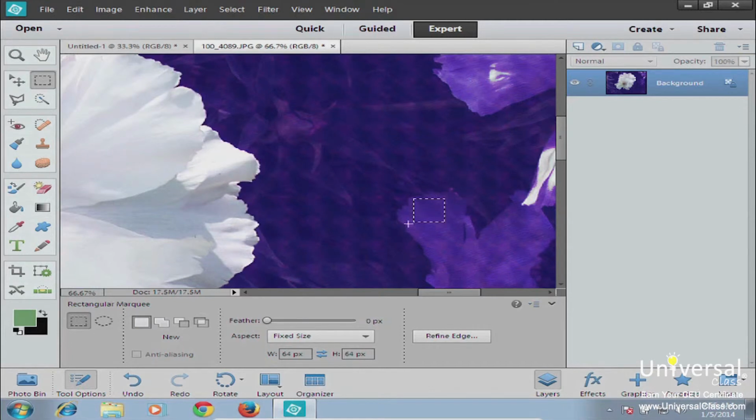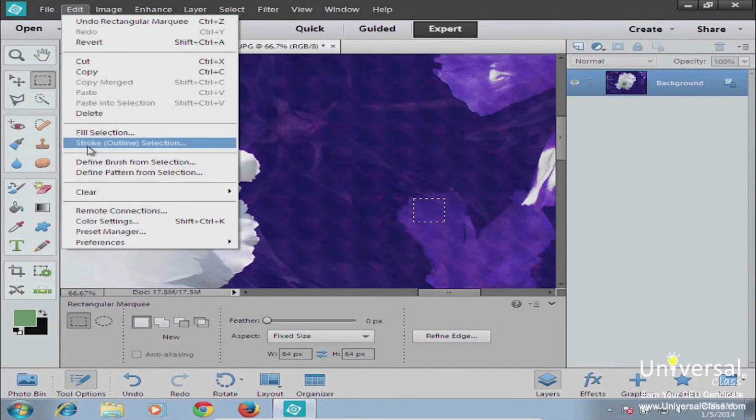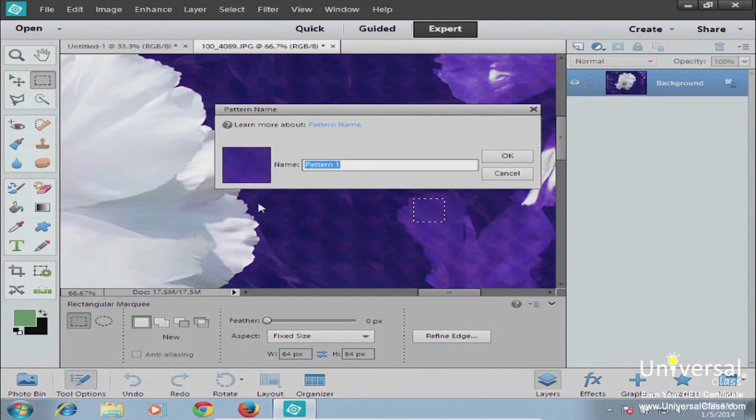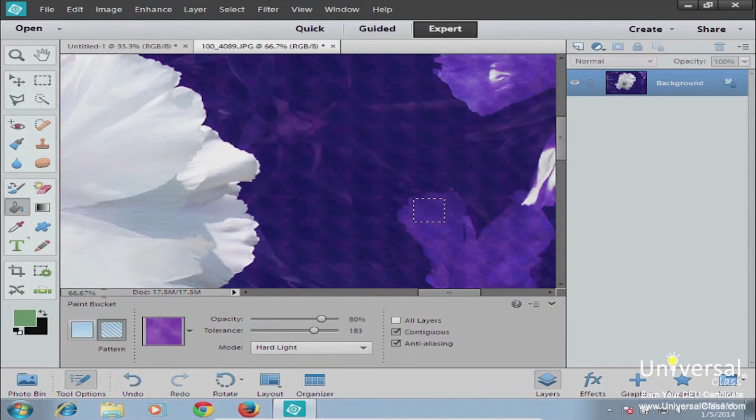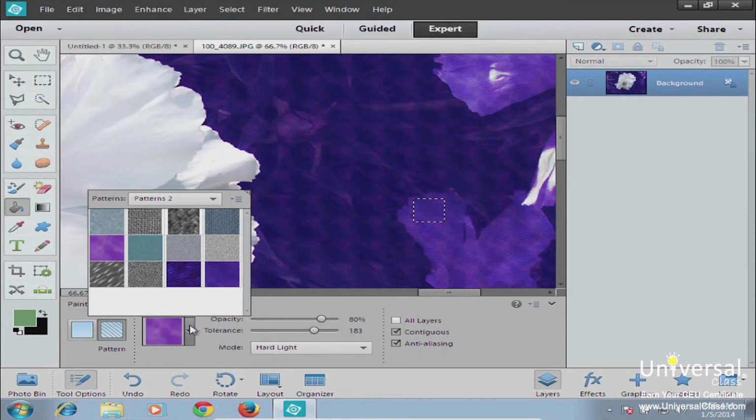And when you have this square selected, you can actually go up to Edit and Define Pattern from Selection. Click on that, and it will give you this box, and that box is actually the pattern that you're creating right here. And you just give it a name. And now when you go back to your fill bucket, go here, and you'll see right there, Swatchy, 64 by 64 pixels in RGB mode.